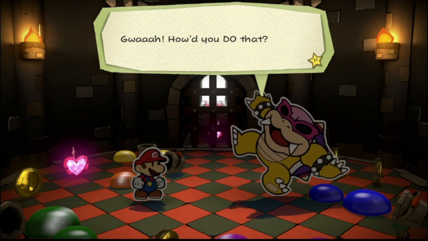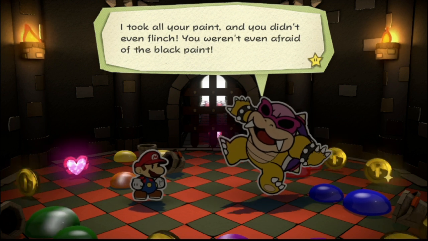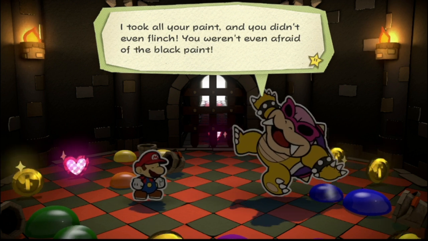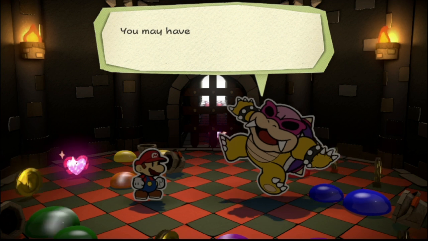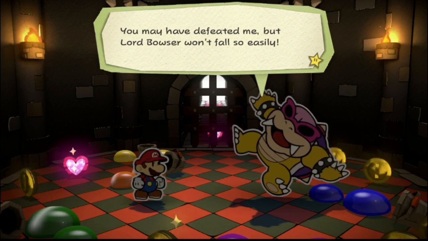Wah! How'd you do that? I took all your paint, and you didn't even flinch! You weren't even afraid of the dark matter paint! Well, you may have defeated me, but Lord Bowser won't fall so easily.